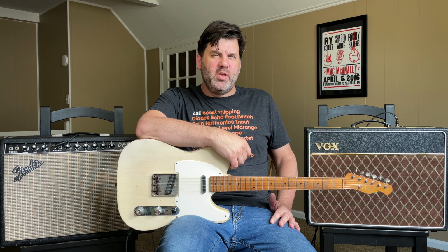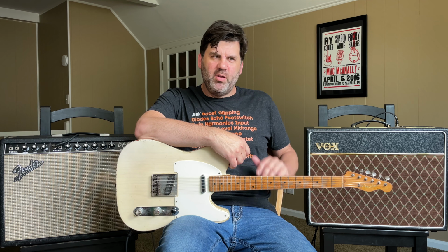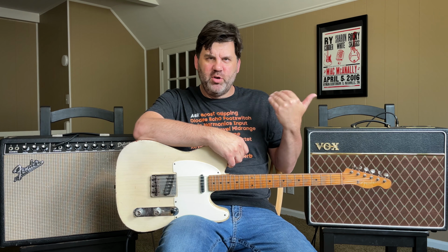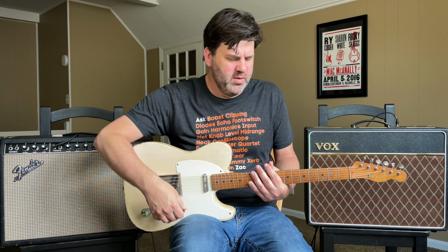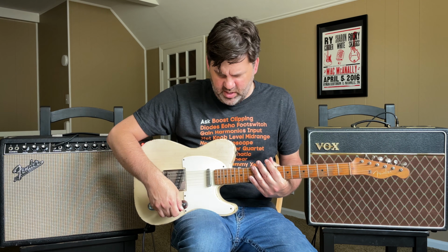All right, so that's a neck pickup. Think about what you're hearing and think about the treble, middle, and bass differences that you're hearing, and also maybe compression. Now again, this is YouTube, so there's a fair amount of compression on there, but think about all those things. So that was the neck pickup.